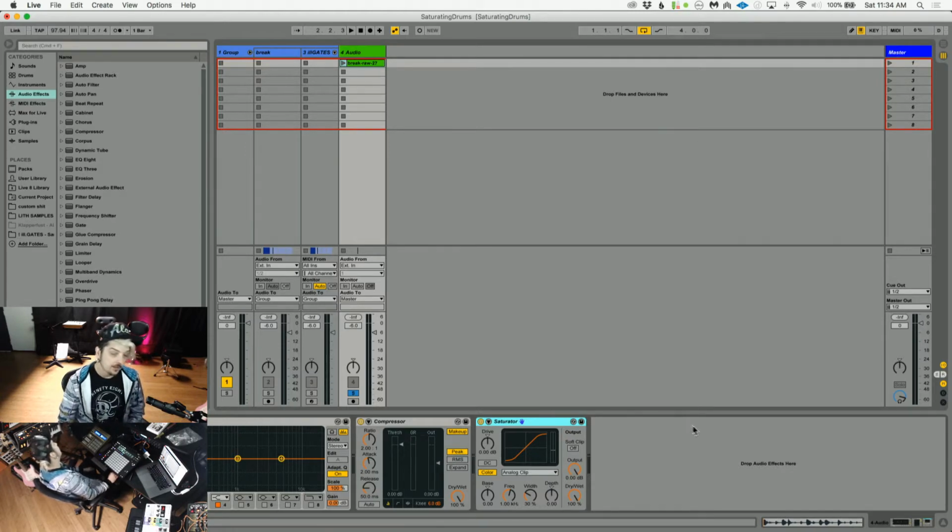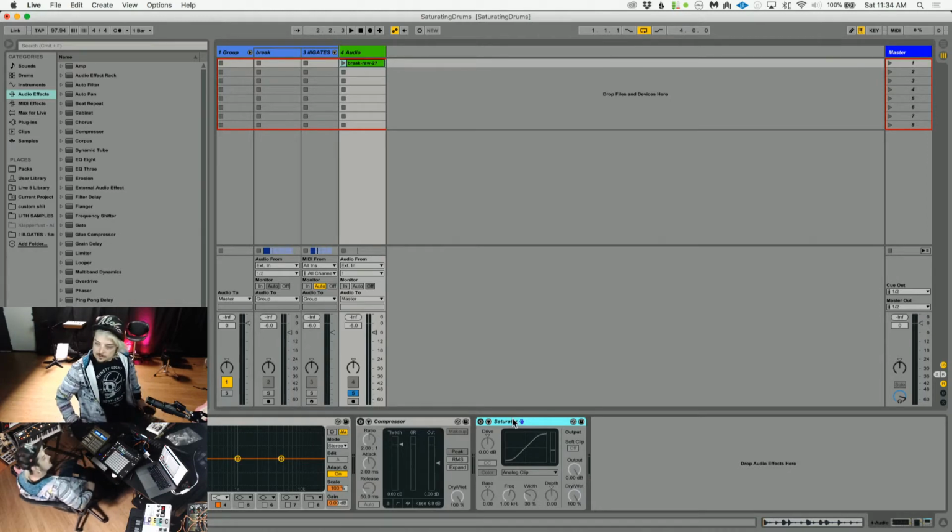Most of the time, you're going to have an EQ, a compressor, and a saturator on your tracks all the time. And the saturator is where a lot of people are coming up short. So I'm going to explain to you how this whole process works.